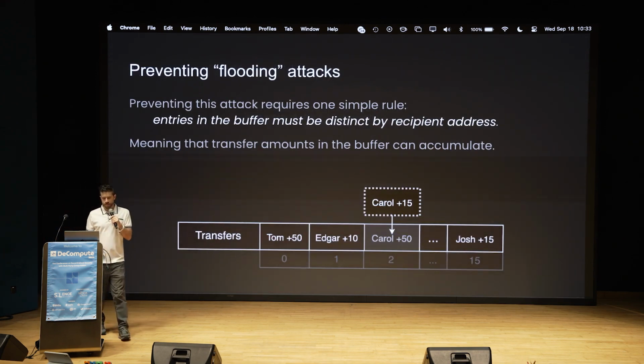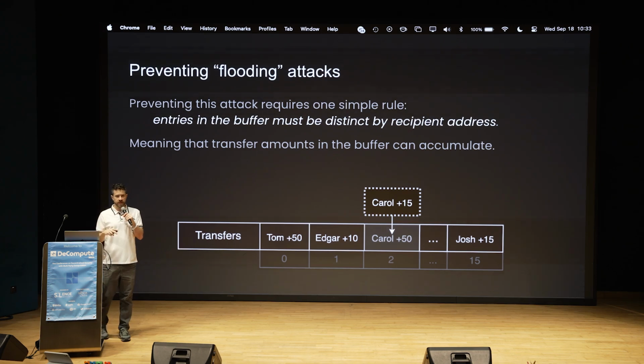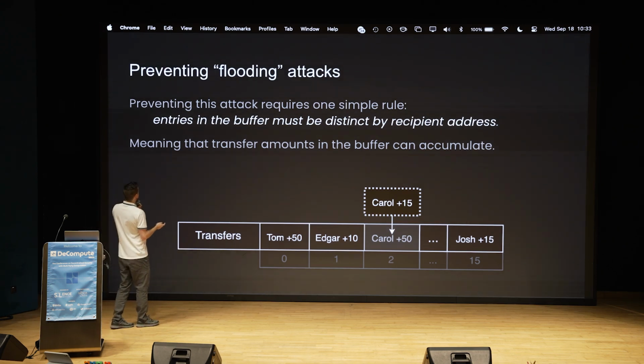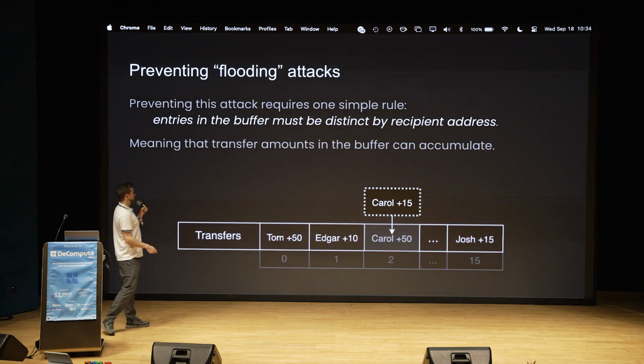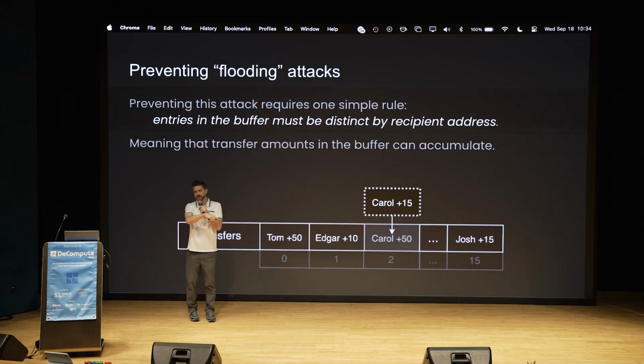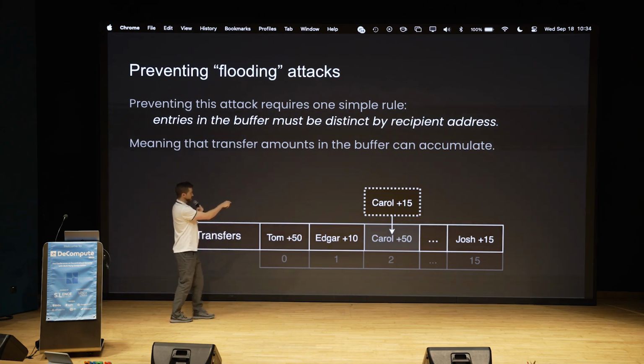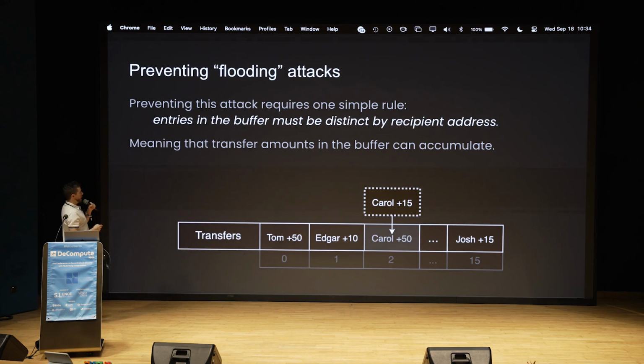Okay, so there are two types of attacks that you can perform on a data structure like this. One is that you can just send to the same recipient over and over and over again. And if you're always evicting a random entry, you're going to fill that buffer with the same recipient. Now you basically know the exact storage key that's going to be written to. You write a different address, and then you just wait for that key to flush. So to overcome this, we simply accumulate to the same recipient. If we send more to Carol, we just update her entry in the buffer. We don't randomly select. We specifically choose. However, there is still this other problem.